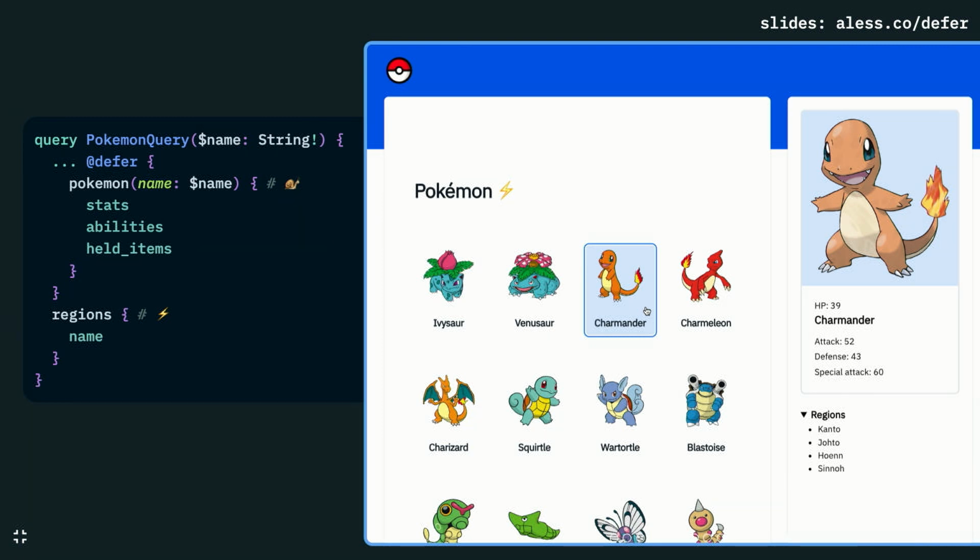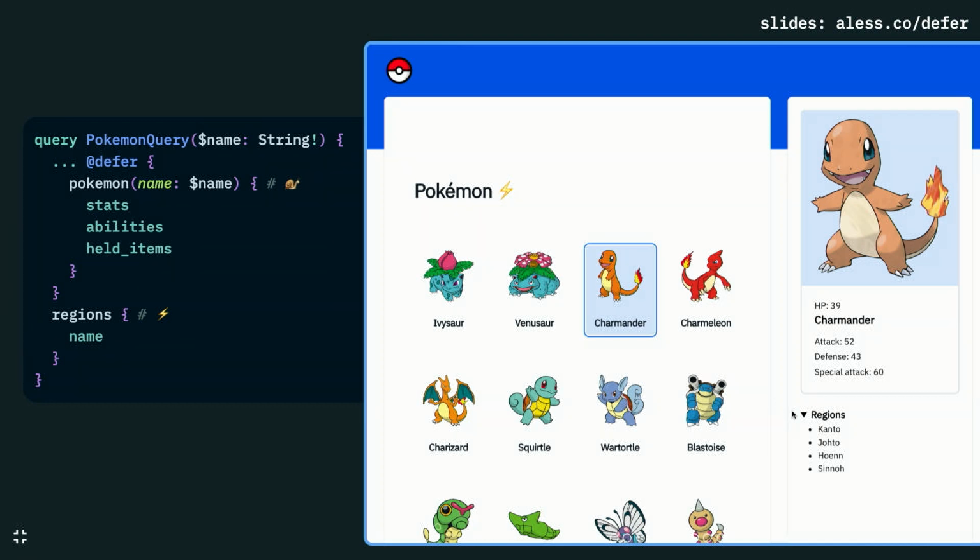And I think another important thing to note here is that we don't want to just take defer and slap it on all of our queries all over the place, right? There really is, I think, a few considerations around how many additional loading states we're introducing and what the best possible end user experience is here, right?